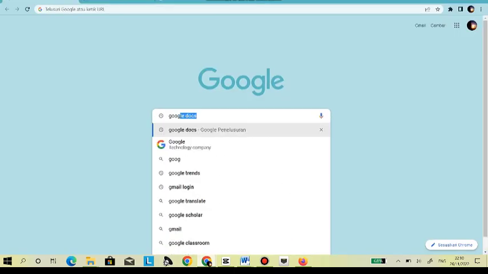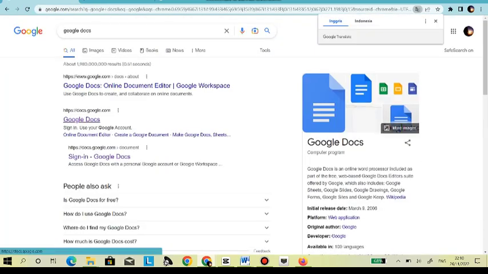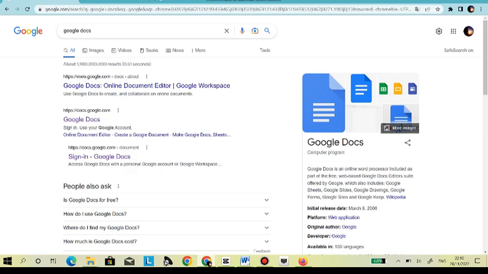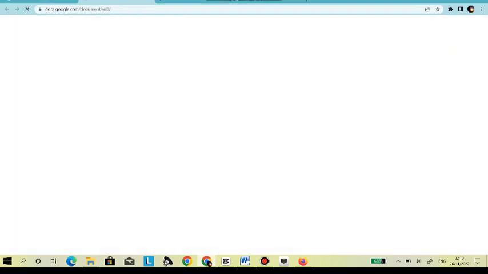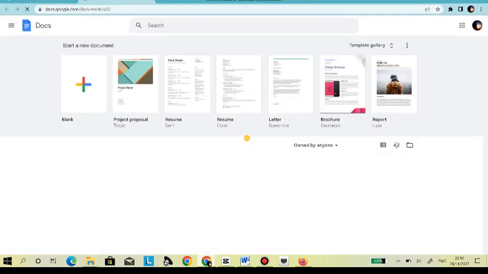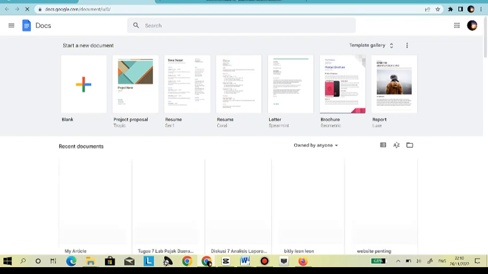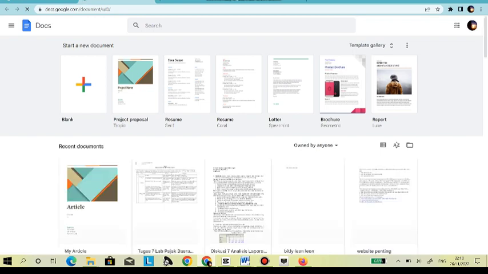So you just type Google Docs in your web browser, then select Google Docs, right click and then enter, and you will see the appearance of the page of docs.google.com.